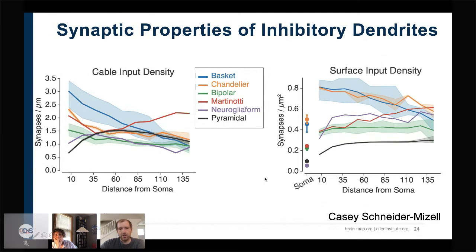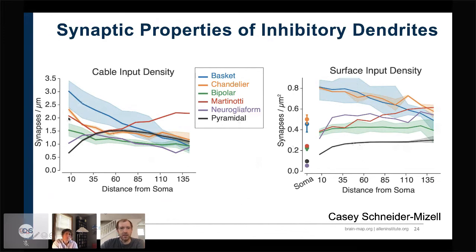Because a neuron's input resistance varies with the amount of membrane, this might actually be a more useful normalization to do. And you can see, in fact, that particularly the excitatory cells have a very flat distribution of synapses per micron square when they had a kind of curved distribution of synapses per micron, reflecting the fact that the dendrites of these pyramidal cells taper, and it seems that they taper in a way which maintains a very uniform synapses per micron square. Of course, they're much lower because the surface area is much higher due to their spiny nature.